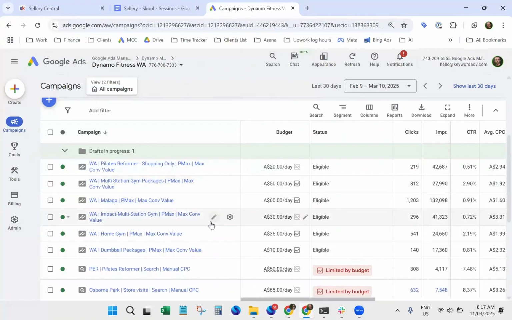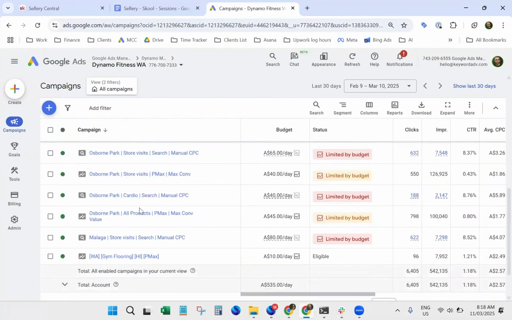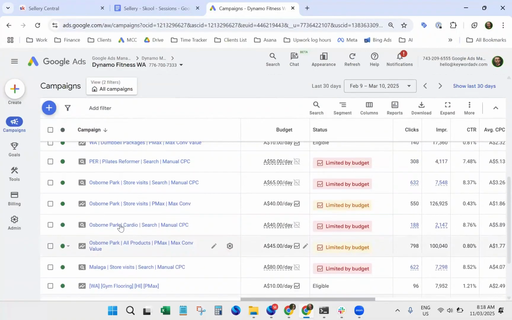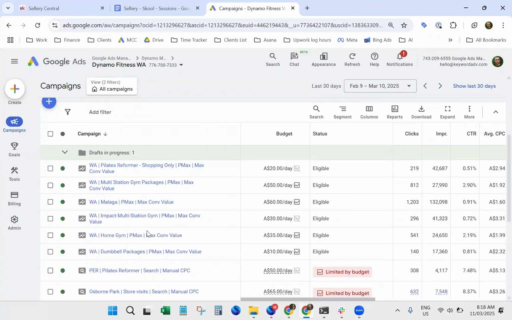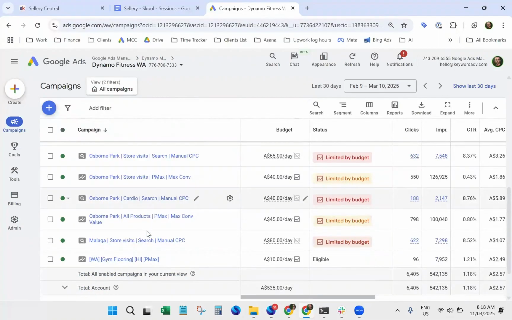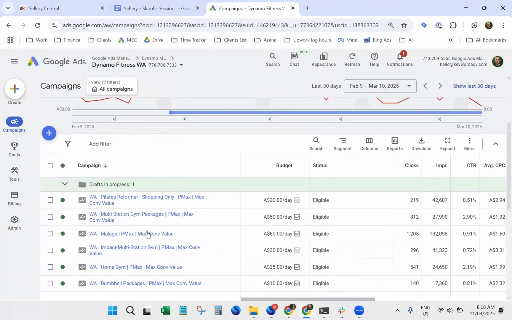So here we're talking about trying to think of a strategy beforehand, set up your strategy in a way that for you it's easy to read, understand, analyze, and make decisions after, right? So when you have this kind of setup where you see all your campaigns divided by location, these are different areas of Perth, divided by type of campaign, PMax or search or even video ads and so on, that will allow you to be more productive in the sense that you know what is working and what is not.